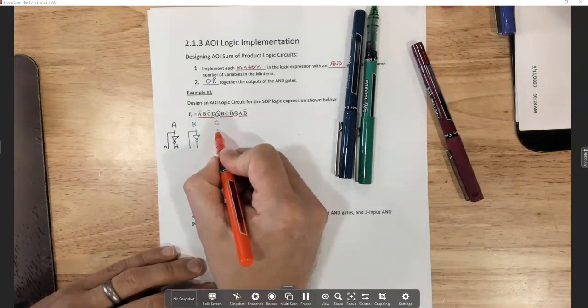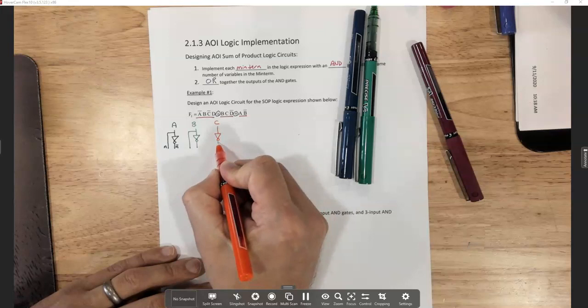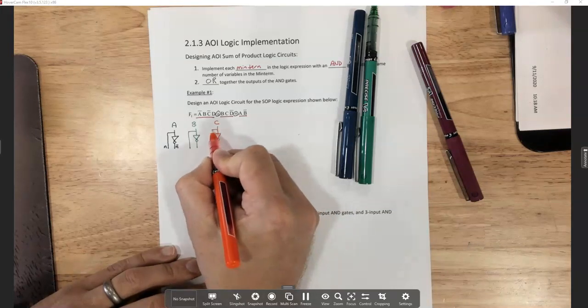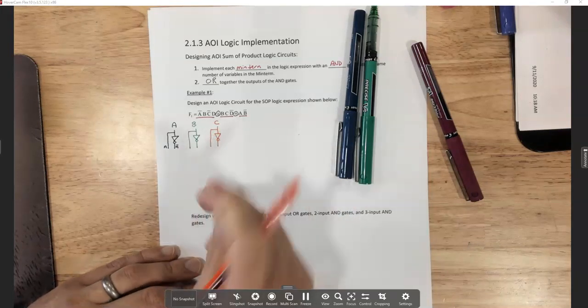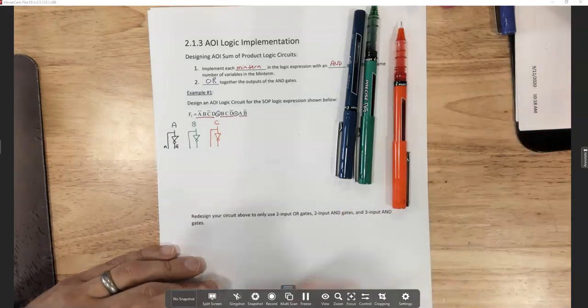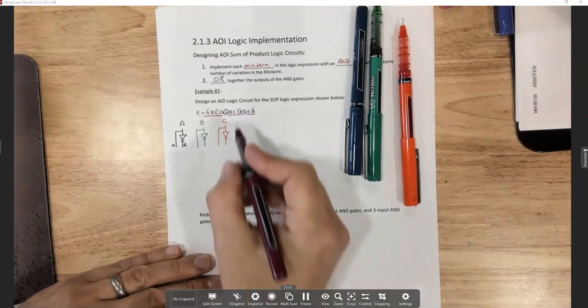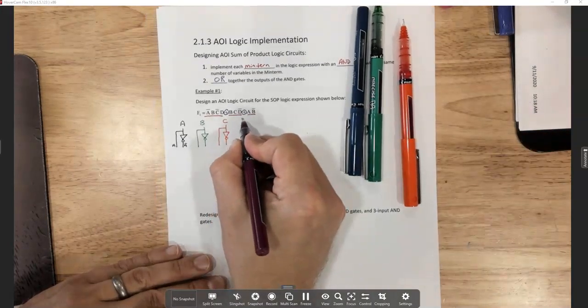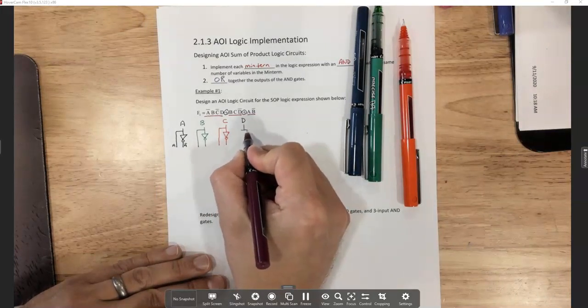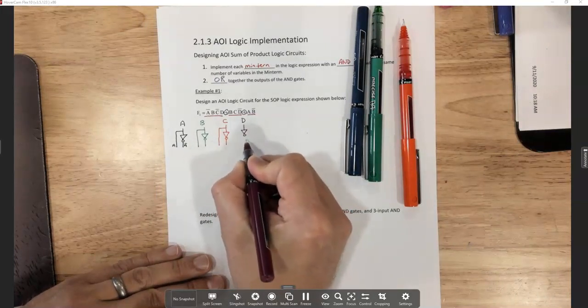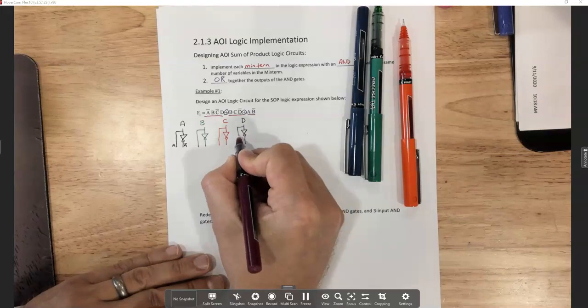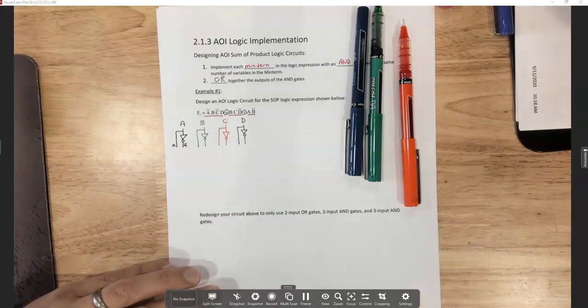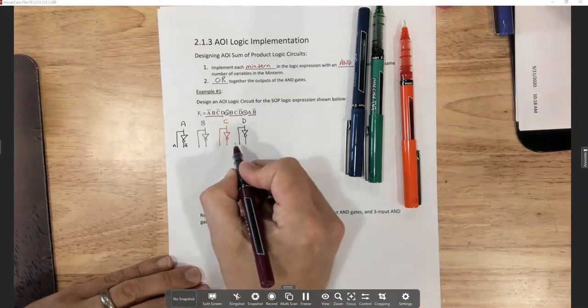So I've got C, which goes through an inverter, becomes not C. Or we can bypass the inverter and have C. And then same thing with D. If you want to label them all, you can.